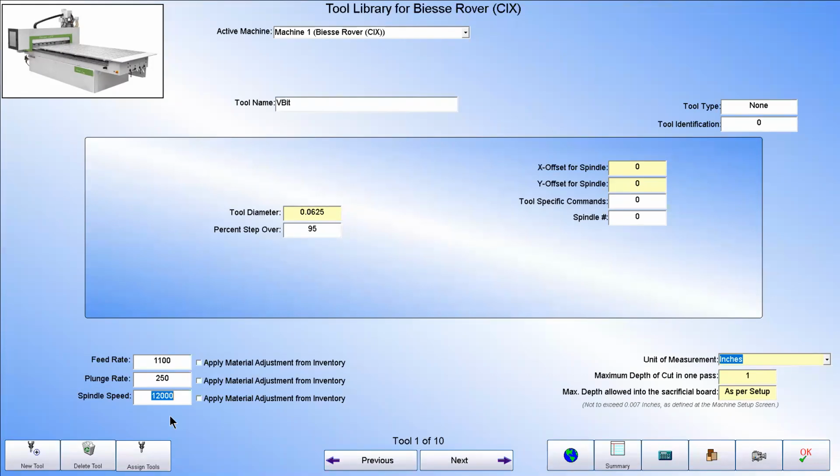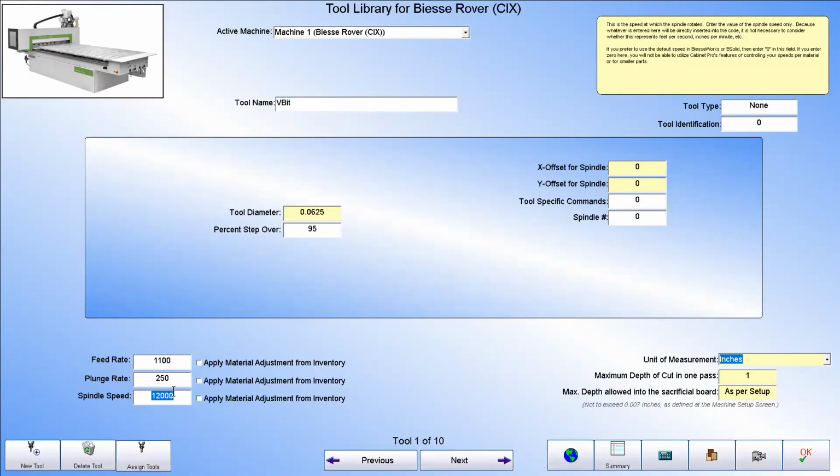If any of these speeds are equal to 0, then it will not. It will ignore that, and that 0 is basically telling B Solid or BSA Works to use its internal speeds that have already been set up within that program.